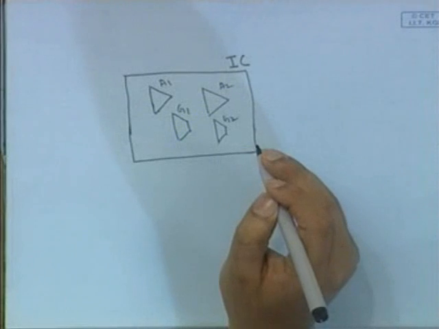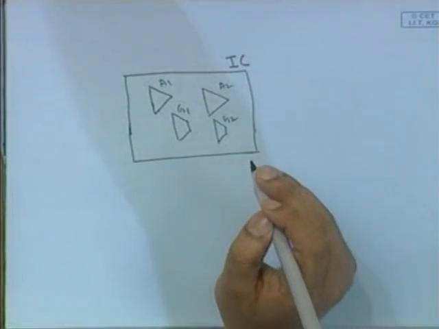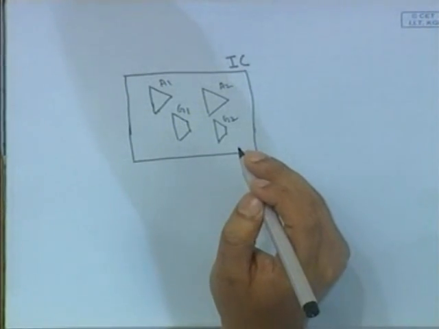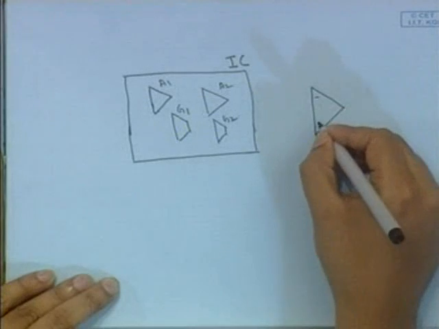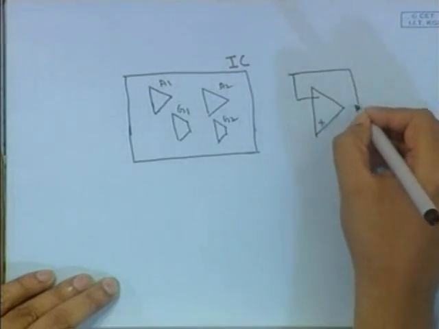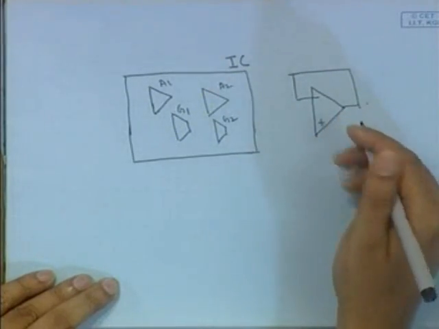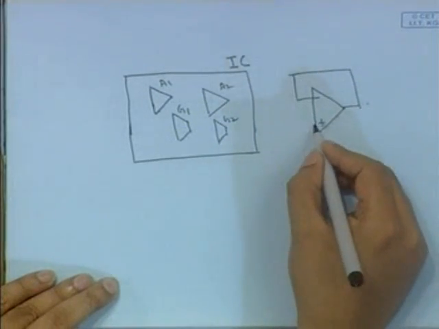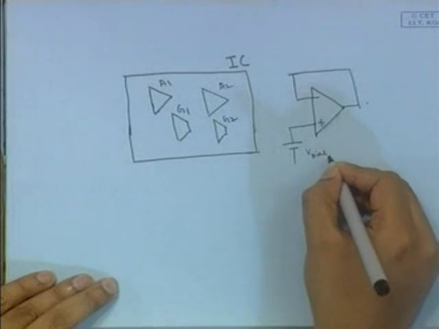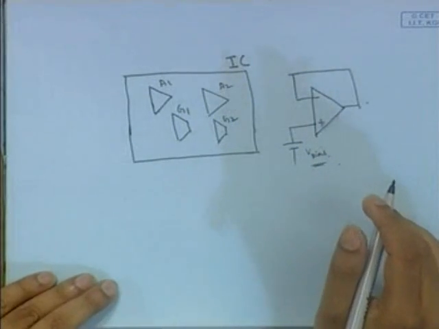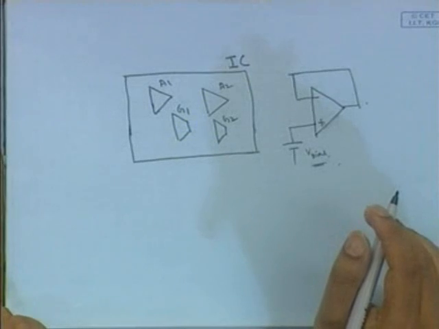That is, you are to bias the circuits to a particular level. So biasing the circuits means there are two forms of biasing. One is current biasing, another is voltage biasing. Suppose in an operational amplifier, you have learned that you are operating the circuit in this mode, and here you are applying a bias voltage. This is some internal DC bias voltage you are applying.